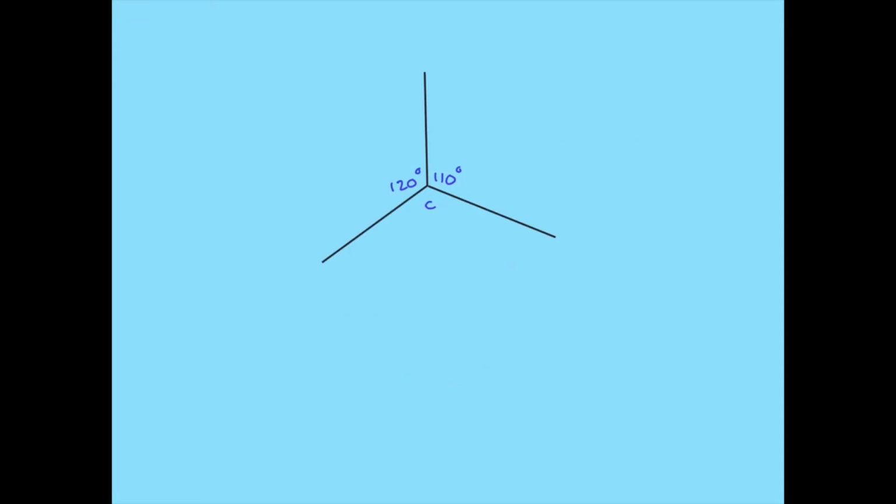Here's another example of angles around a point. But here we've been given two angles and we've got to find the third angle, C. All we need to do is add together 120 and 110. That comes to 230. Then we need to take that away from 360 to find out what C is. 360 take away 230 equals 130. So our answer is C equals 130 degrees.